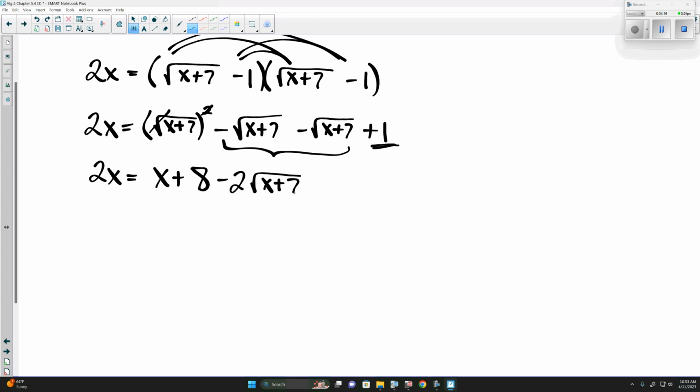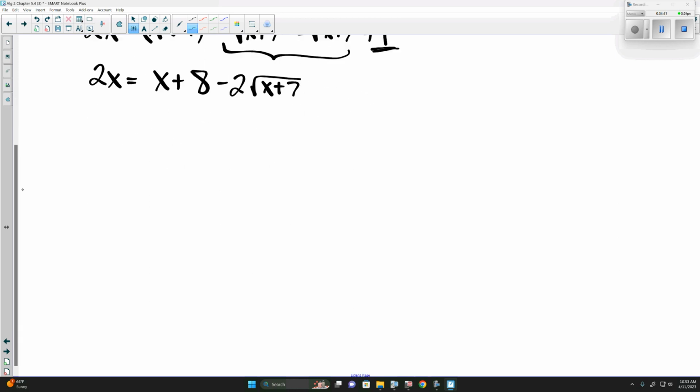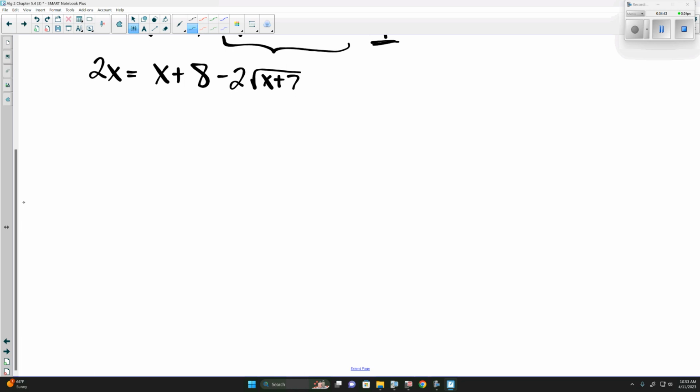At this point, we've done steps 1 and 2. For step 1, there was more than one radical and we got them evened out. We put both sides to the nth power, our second power, and simplified. Now step 3 comes into play for the first time, because do we still have a radical? Yes. Since we still have a radical, we repeat steps 1 and 2. We look back and see we do have a radical, so we're going to get it by itself.